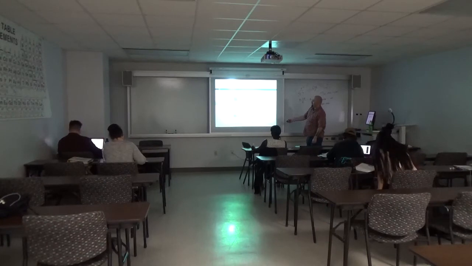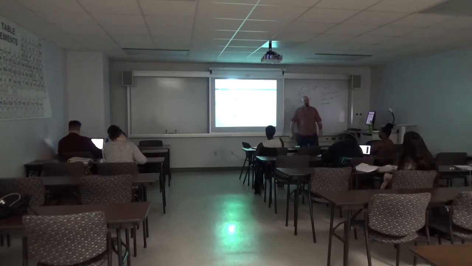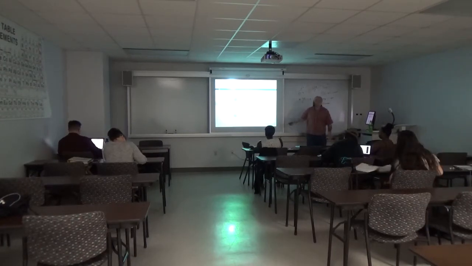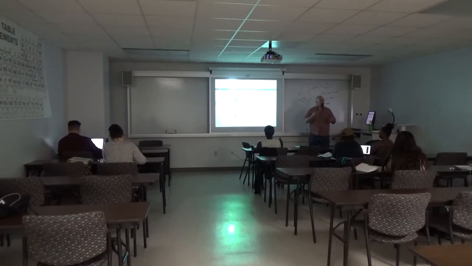So here we have the ionic association. That metal lost an electron, so it becomes positively charged. The non-metal gained an electron, so it becomes negatively charged. And now these two stick together not because they are sharing electrons, but because they are positively and negatively charged, and those two different charges attract each other, right?